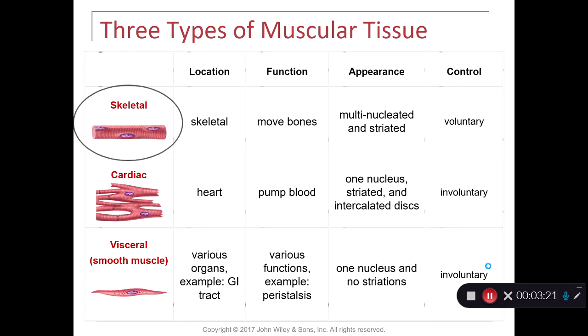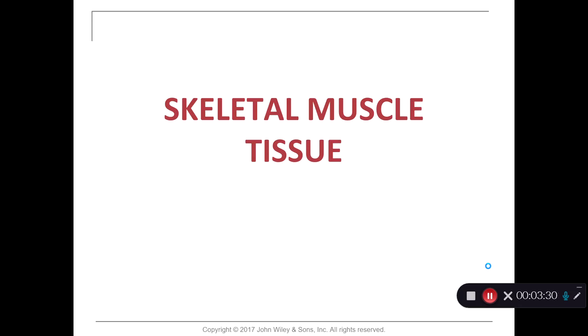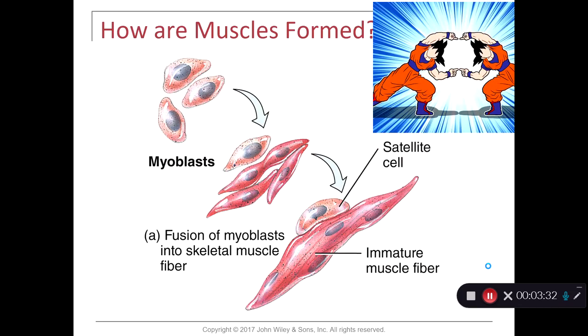We're going to be taking most of our view of this stuff via the skeletal muscle, when we're talking about the microstructures of the muscle, the cells, and all that stuff. With that, let's go ahead and dive into it. Skeletal muscle, when it forms, it's via fusion. If you've seen the anime Dragon Ball Z, they do a little fusion where two people can merge together. So fusion here is the combination of muscle myoblasts into one skeletal muscle, hence why you get a multinucleated skeletal muscle.